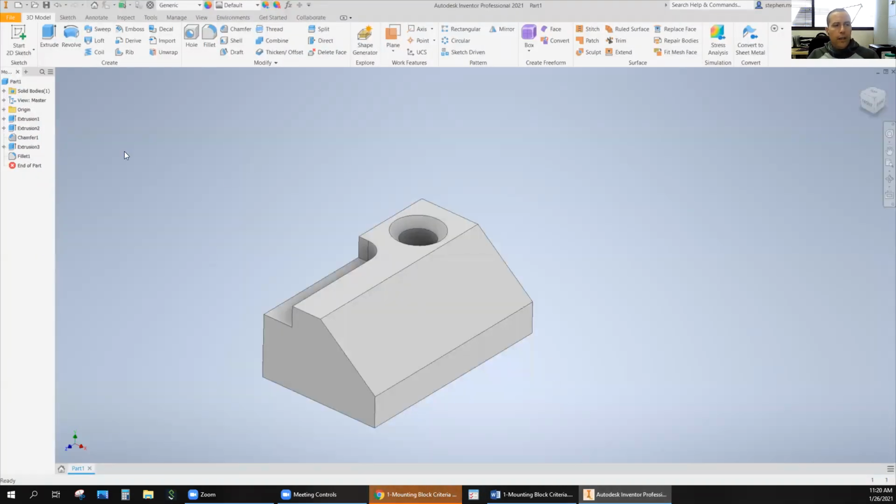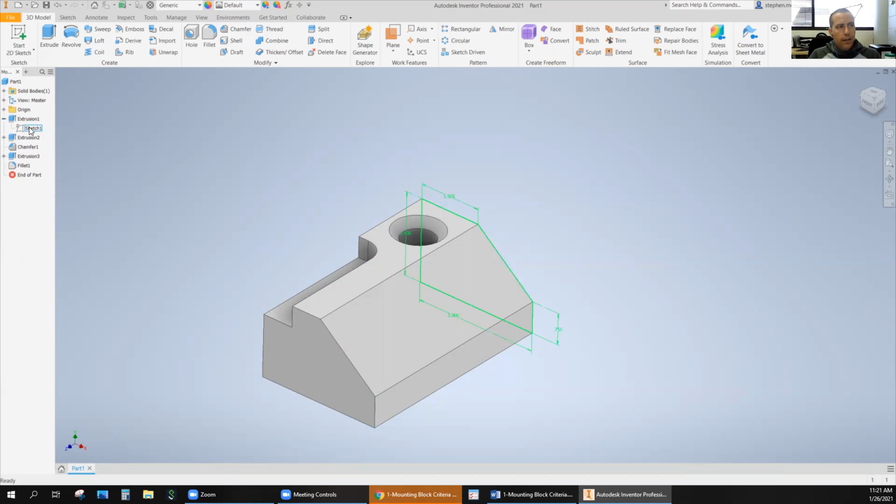When I get a part from you guys and I open it up, it's pretty easy to figure out if you have fully defined your sketches or not. And here's how I do it. You see you've got your features over here. Underneath each feature is a sketch, the sketch that created that feature. And I know that this is a fully defined sketch because it's got a little pin in the corner right there. And if I hover, it says fully constrained.